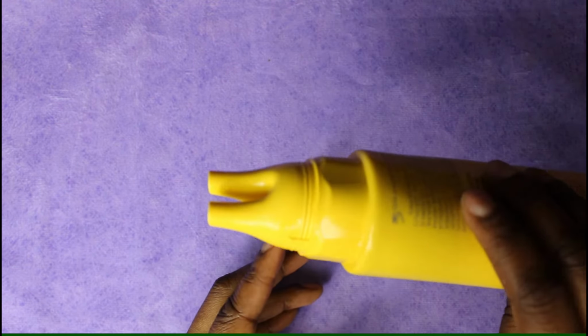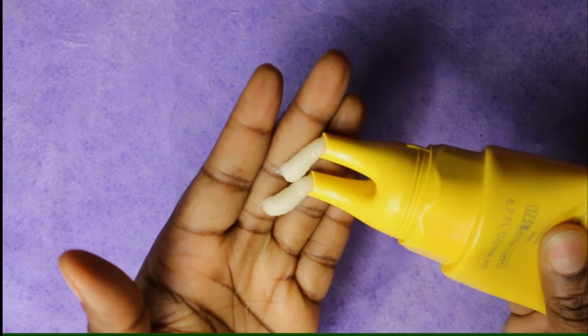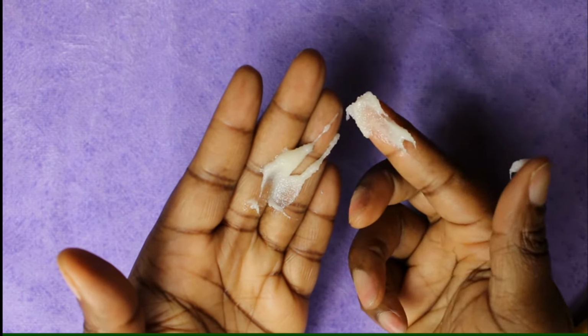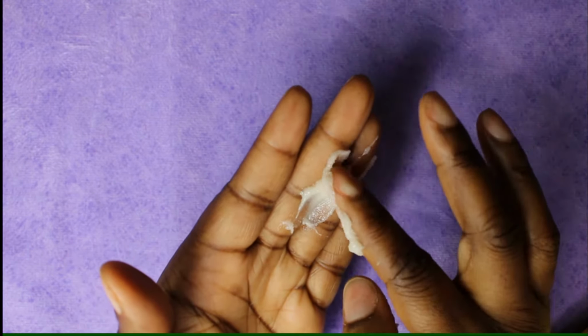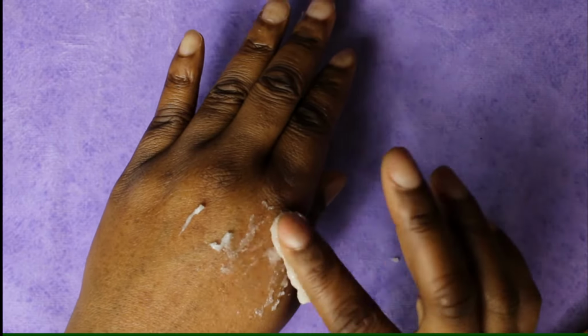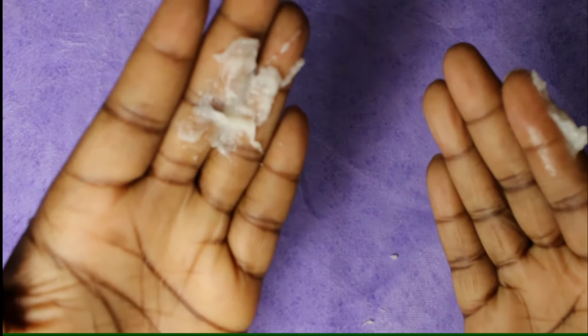So far, this is interesting packaging. Now, it does have the two nozzles here, and according to what I was looking at, the product coming out of both nozzles looked exactly the same to me. There's no difference in color or anything like that. I definitely feel the sugar granules in it, but it's not uncomfortably abrasive or anything like that.